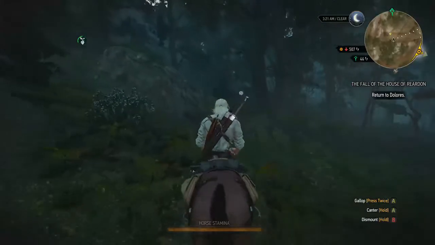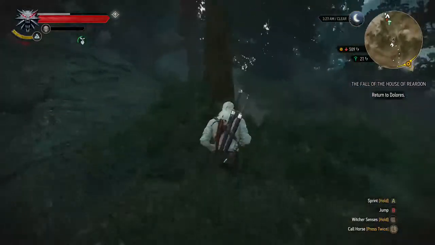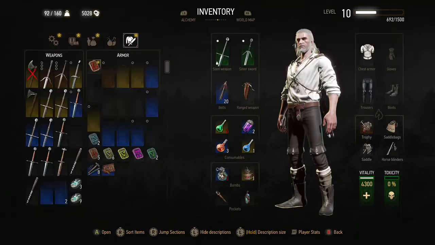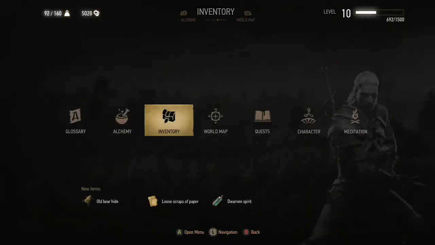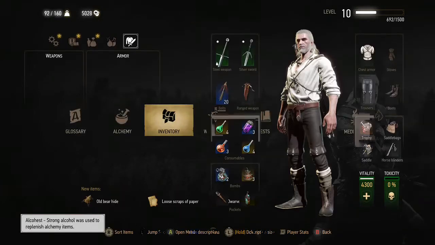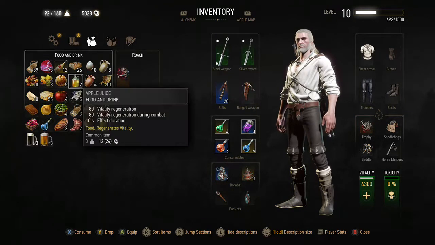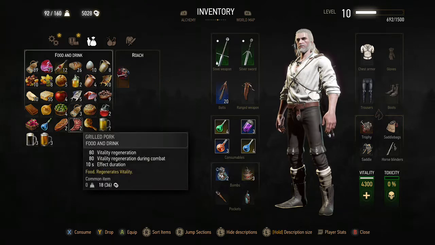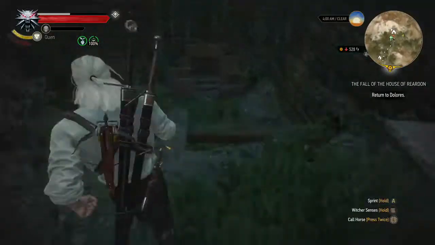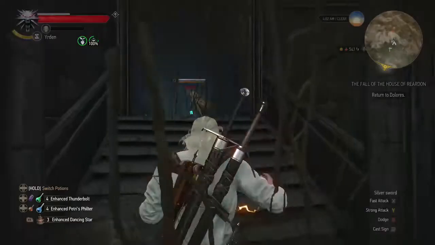Now that I think about it, there's probably an alchemy recipe or two in this cave, so maybe it is worth doing. Yeah, we'll have a go. Worth re-upping, meditating, get my potions back and everything else. School of the Griffin there.